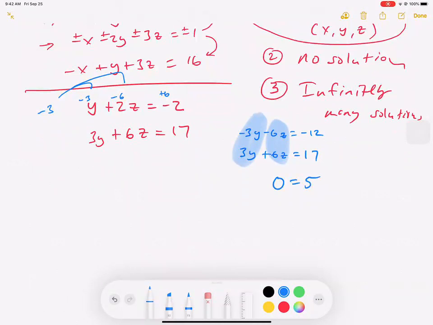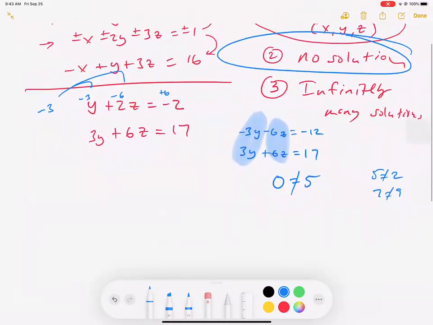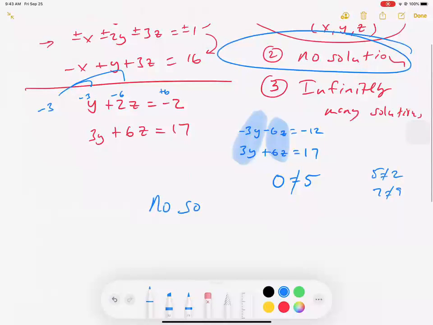Now, I want you to think about this in math. Does 0 actually ever equal 5? Does that even make sense? It doesn't, right? Whenever you have this weird convoluted statement, 0 equals a number, 5 equals 2. Does 5 equal 2 in any type of reality? Does 7 equal 9? These are not true statements. So what happens is, we don't end up with one solution. We don't end up with infinitely many solutions. We end up with no solution. So how would we describe the answer to this? No solution.